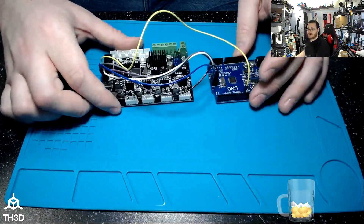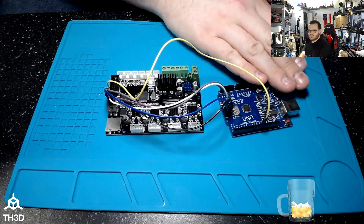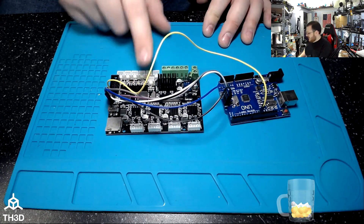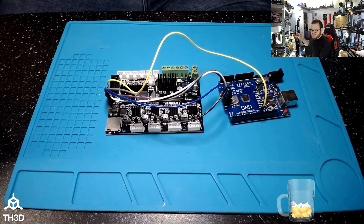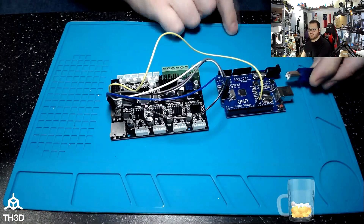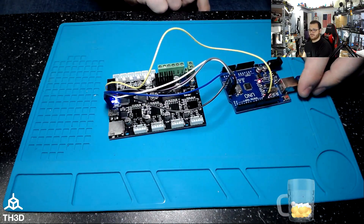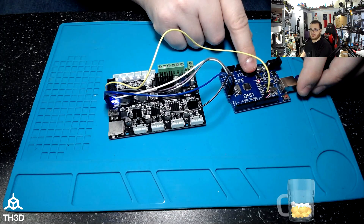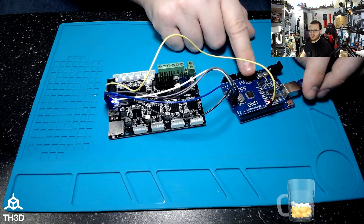At this point, plug in your Uno — we're not connecting the board's USB, we're connecting the Uno's USB to our computer. If everything's connected correctly, you should see lights start flashing on your printer board because it's going to get power from the Uno over the jumper wires. If you have a brand new Uno, when you plug it in you should see some lights flash, and then the L light will pulse slowly. If your Uno is blinking like this, it is working and ready to accept the sketch to turn it into a programmer.